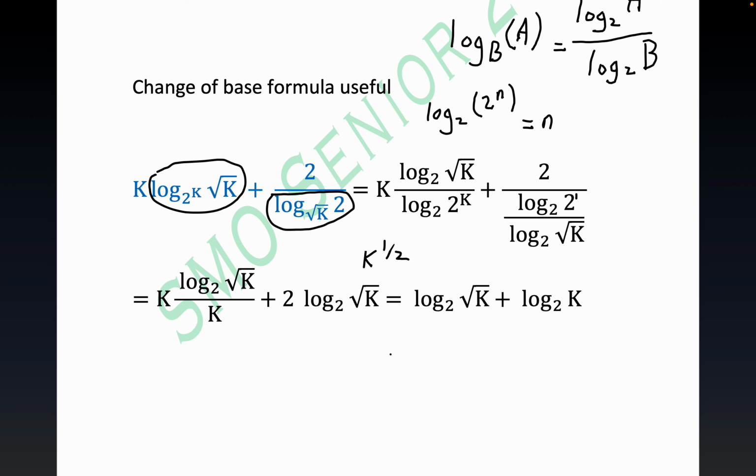Now we have something in a very, very familiar form right here. It's the most hackneyed rule in logarithms: the log of the sum is the log of the product. All right, so we would get that this is equal to log base 2, and literally you just put them together, folks. So this, remember, the square root of k is the square root of k times the square root of k, right? So this would be the square root of k, and just hopefully in the name of readability, I'm going to go ahead and envelop that in parentheses. Okay.